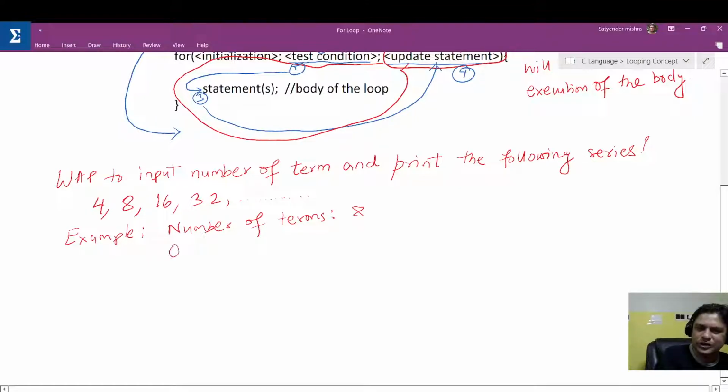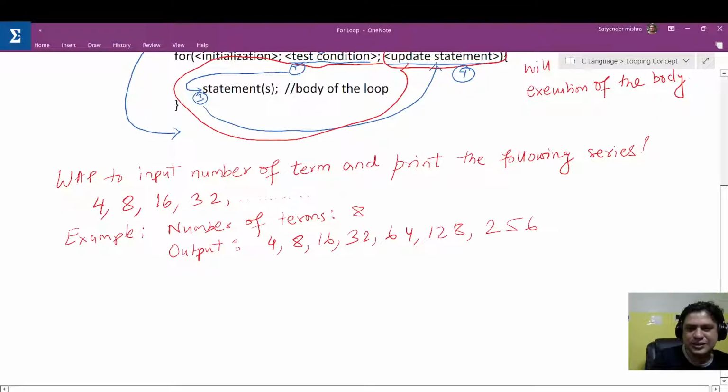Then your output will be 4, 8, 16, 32, 64, 128, 256, 512.